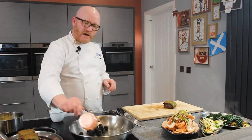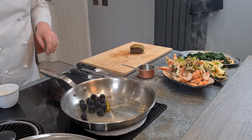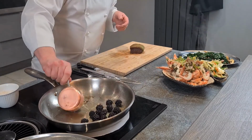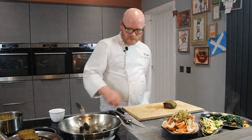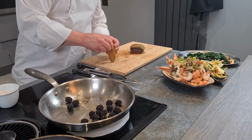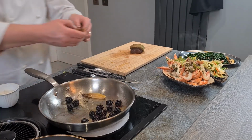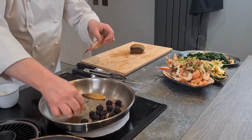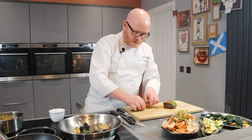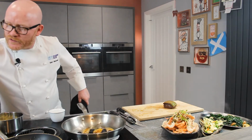and then I'm going to pop this onto a little tray at the side, and then I'm going to add these beautiful little brambles. And we're just going to warm them through a little bit. I'm going to turn the temperature down in the pan, and we're just going to let them wilt a little bit or just bleed a little bit. Remember our wonderful shallots. So I just want to remove that skin. In fact, I'll pop them in there. Need a couple of the shallots. Pop that in. But finish that with a little bit of butter.